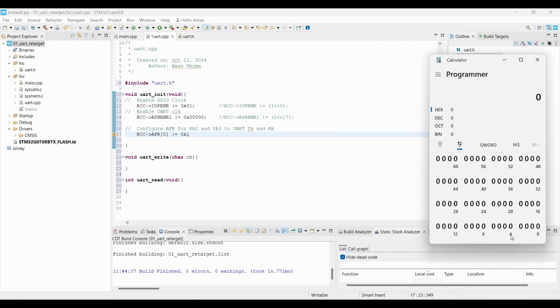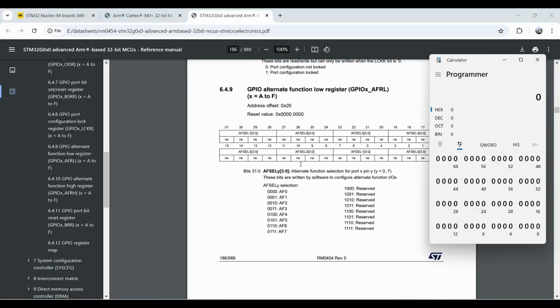Since we have to enable the alternate function select from over here, the 8th and the 12th one, if we write on the 12th and at the 8th, we will get the hex value 0x1100.